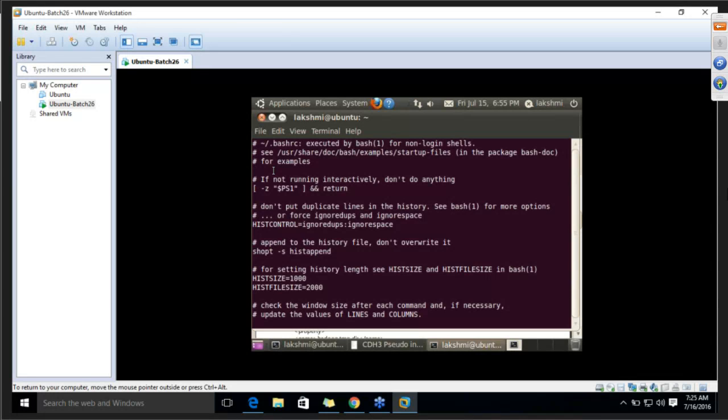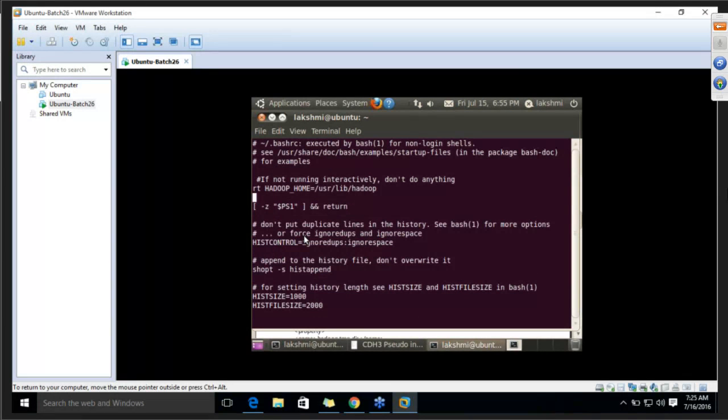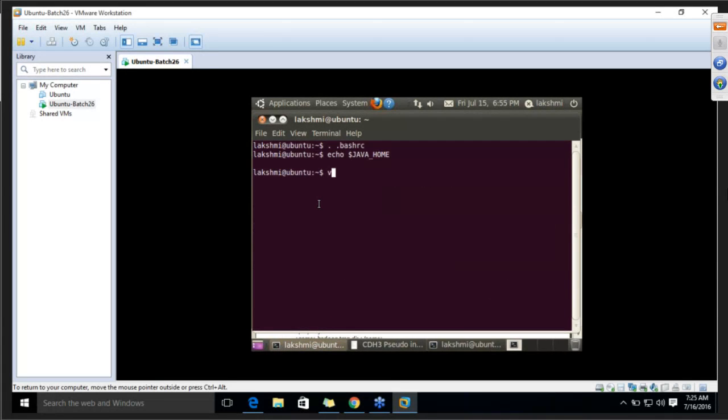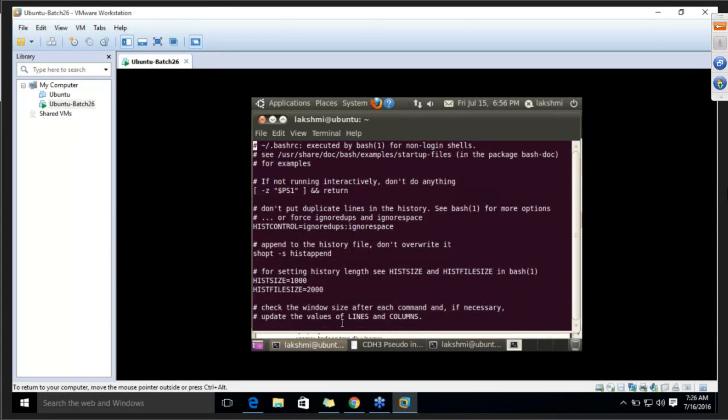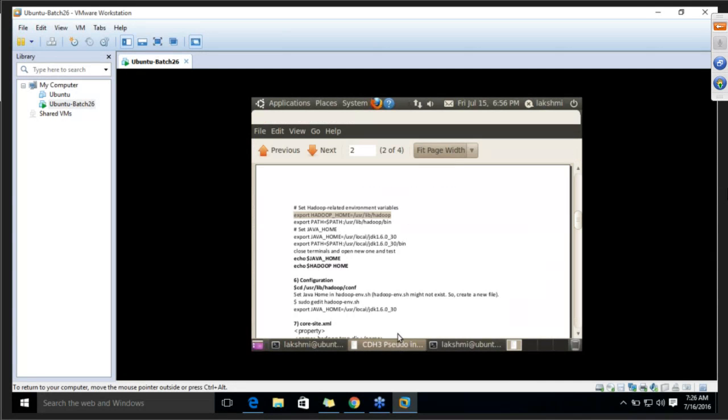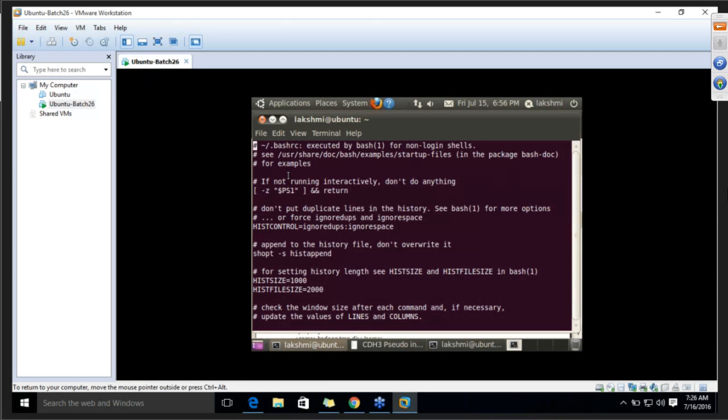Continue. Just come down, Lakshmi. After that, the return command is there, right? Come down still. Here you can put it.